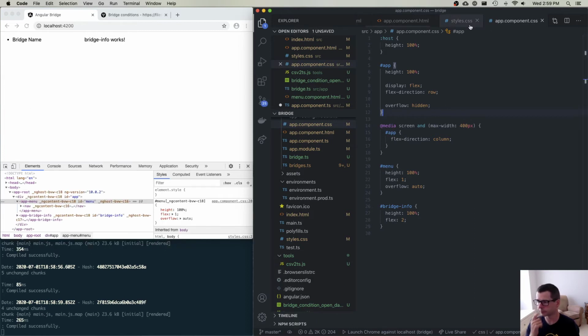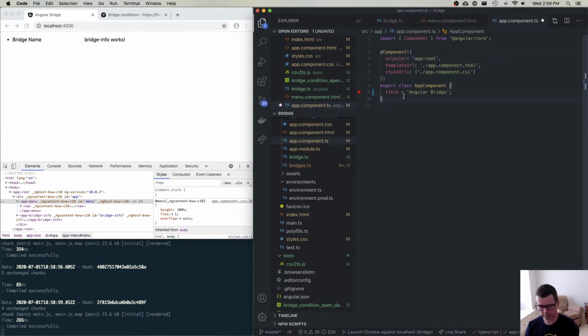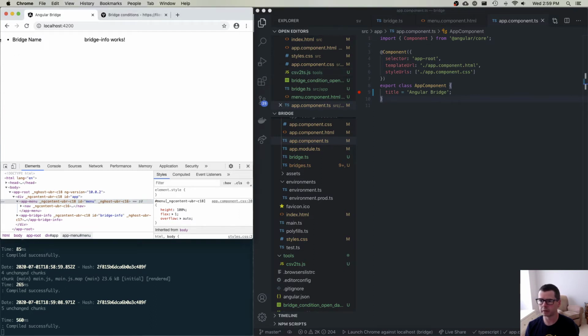Okay. Component.ts. Good. So here's what we have, the beginning of our menu here. Bridge name looks like this. We don't have all the bridges yet. That's what we have to do now. We have to put all of these in place.